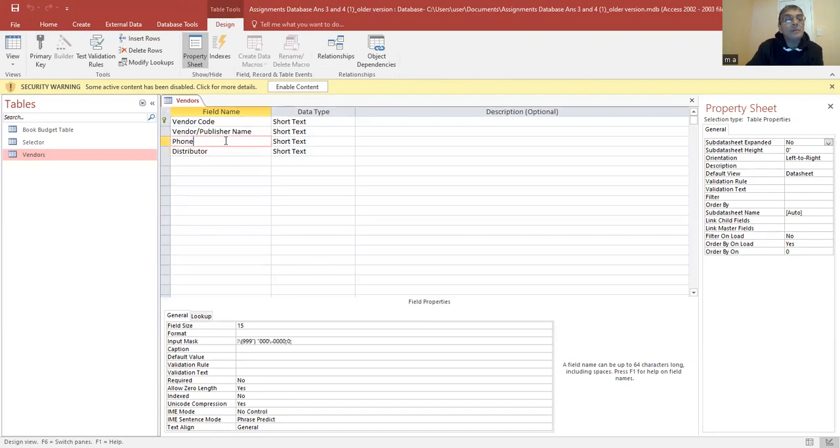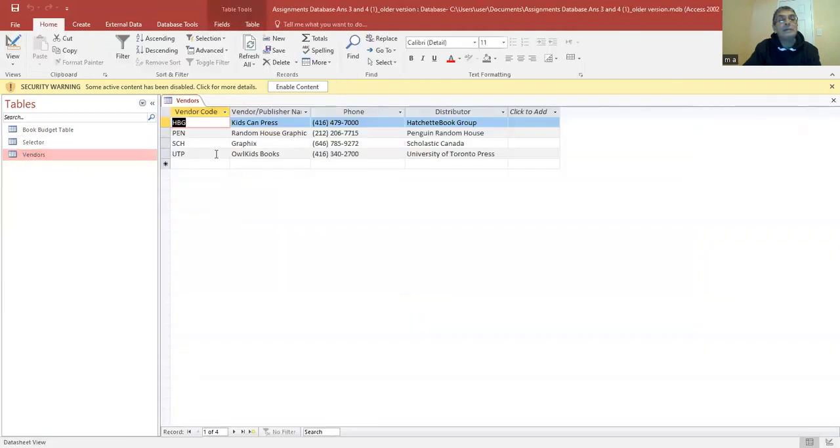One thing I would like to elaborate further is that phone number is basically 15 characters, and it has a specific input mask. That means when we enter the information, it will show up in a certain format for easy, ergonomic reading. Let's see how these phone numbers look, where they have brackets and all that.